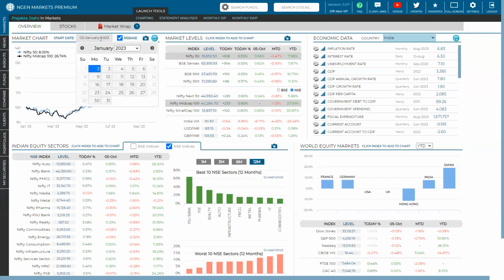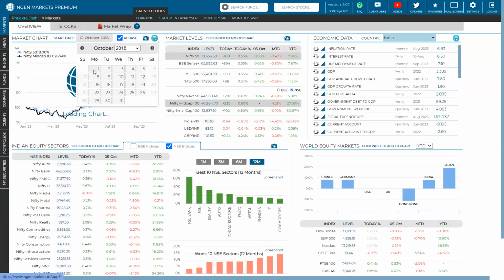Let's say now you want to change the start date and typically do this analysis for the past 5 years. All you need to do is go on the start date tab right here and put in the start date of your choice from this drop down option. So let's say 2018. Again, let's do this analysis for the past 5 years.